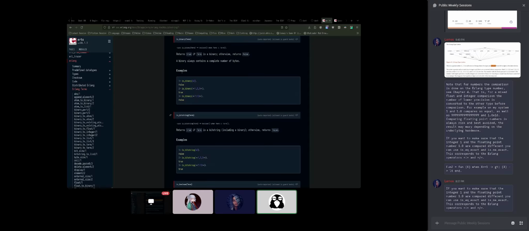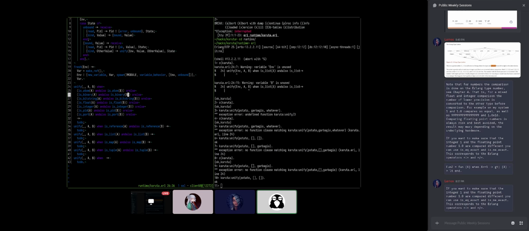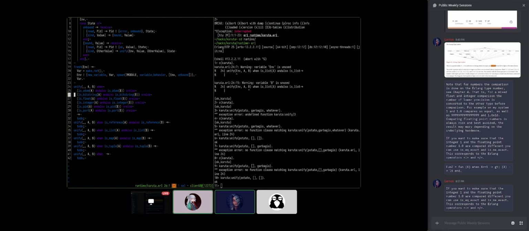Wait. Do we have binaries? Yes, we do. We can't pattern match binaries, so unifying on binaries sounds insane. No, but we can. We're going to treat binaries as atomic values. We're not going to do that, that's silly. Let's see. Yeah, this is redundant actually.